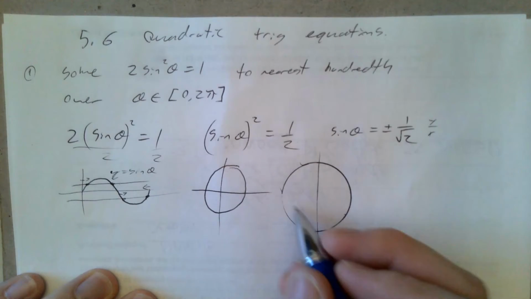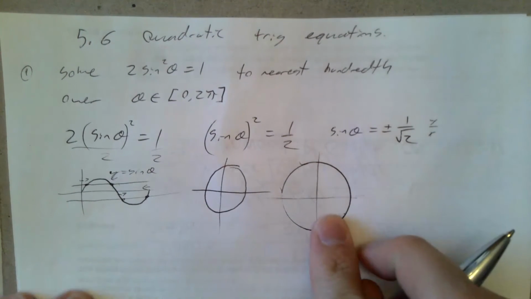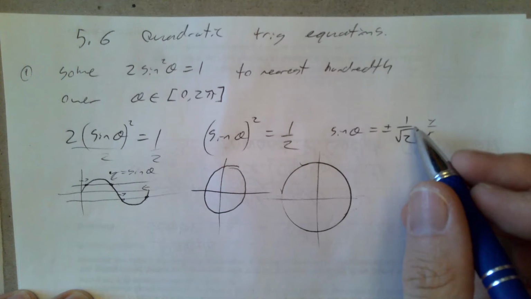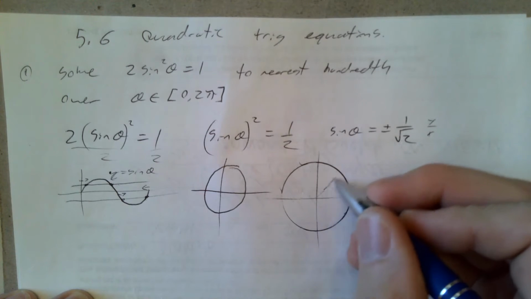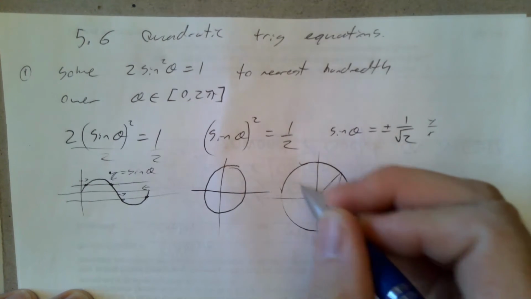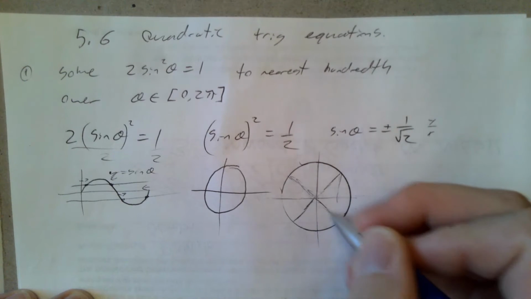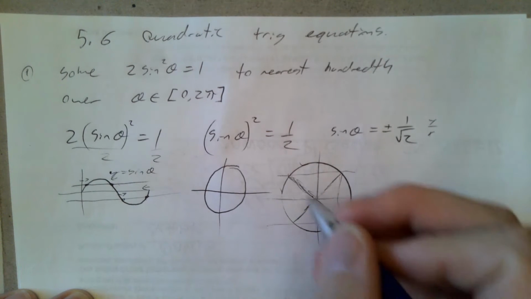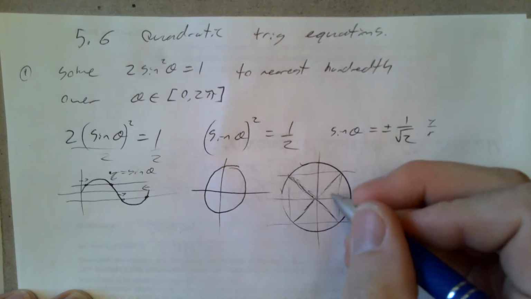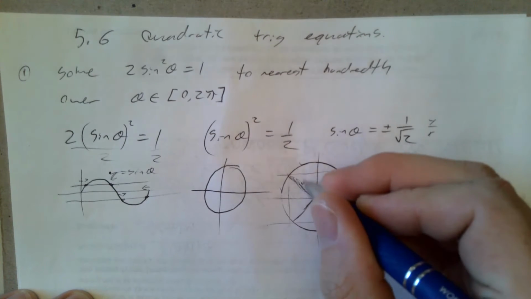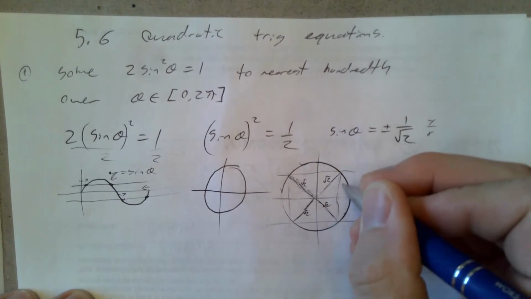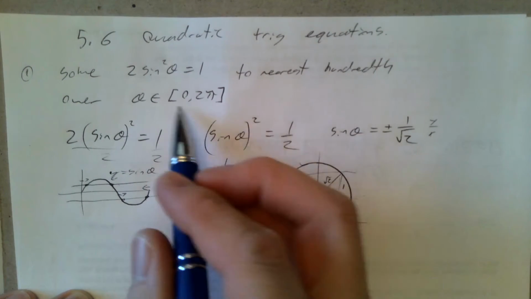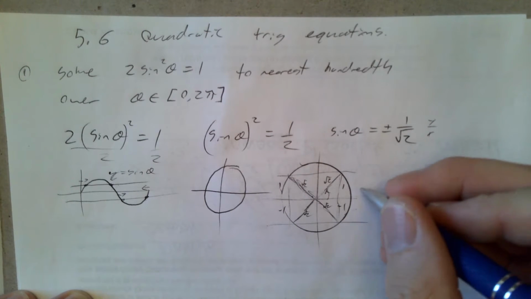And ruin our circle with axes in the middle. Right, so if we have a radius of root 2 and we're looking at a y value of 1, I kind of recognize that as being in a right isosceles triangle. Now here's y being positive 1, and here's y being negative 1, and there are my 4 root 2, root 2, root 2, root 2, 1, 1, negative 1, negative 1. 4 principal angles that have a related acute angle of pi by 4.